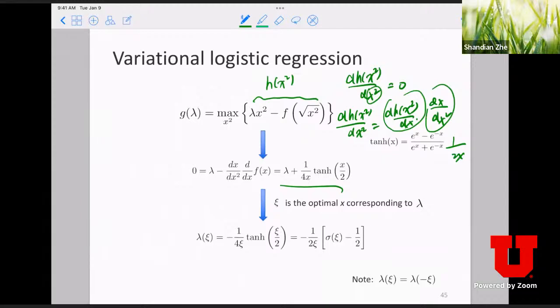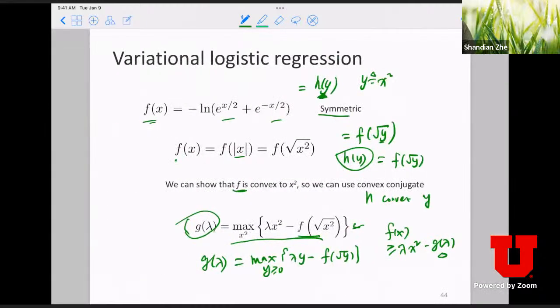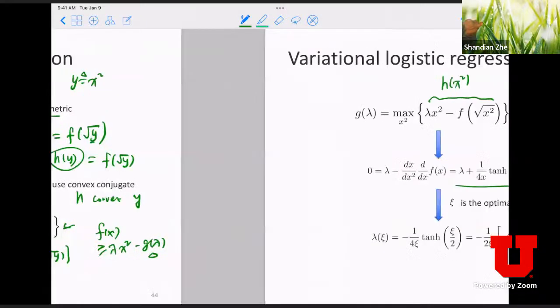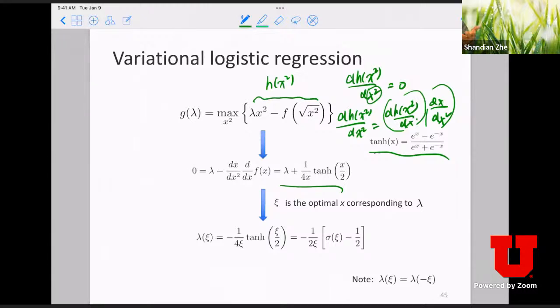The definition of tanh is not like a triangular function. Don't get confused. Tanh is just here. It's e to the power of x subtracted by e to the power of minus x, divided by their summation. This is tanh. It's not tan. It's not tangent. Okay. So this is consistent with f of x, because look, this is the definition of f of x. They're all related to e to the power of x and minus x. So it's not surprising that you get some formula that includes tanh of x.